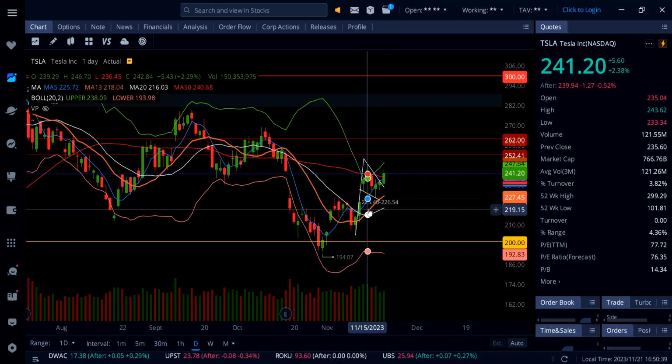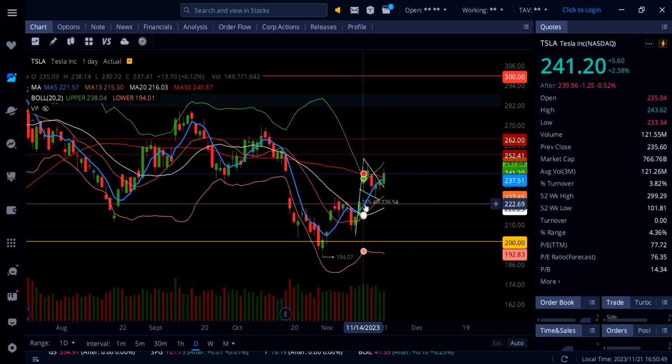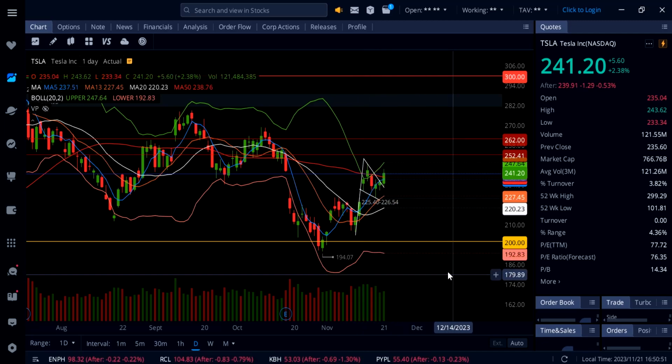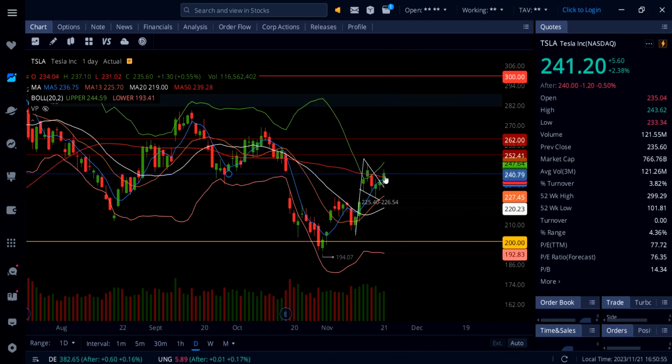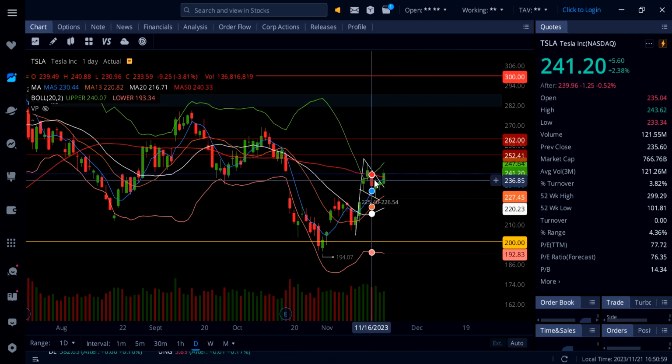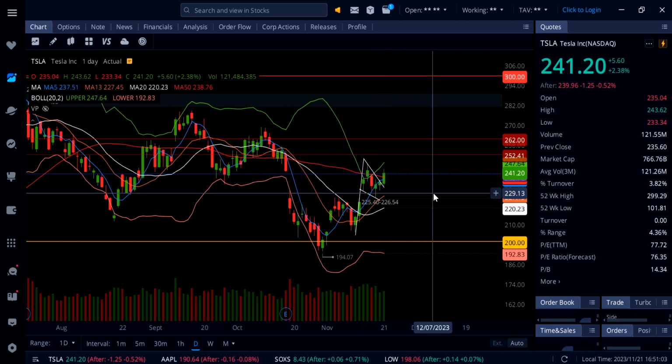We still have this gap down here, so this thing will come down, and the next support below 239, you want to watch 227 right here, 227.45, and then this gap 225.40. Now if Tesla can hold this week, especially around 239 to 241, that is going to be a bullish breakout for more upside, possibly next week all the way up to 252 and then even higher.